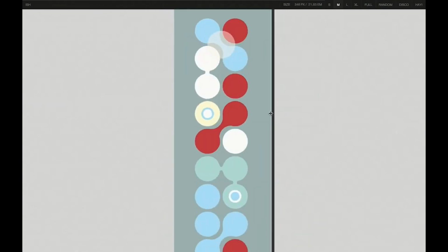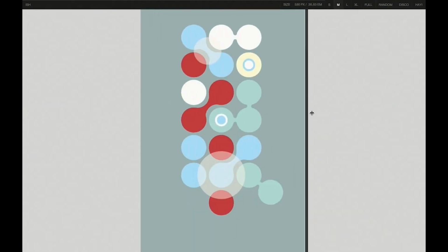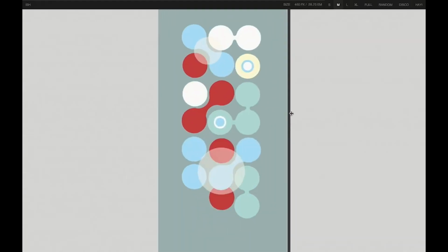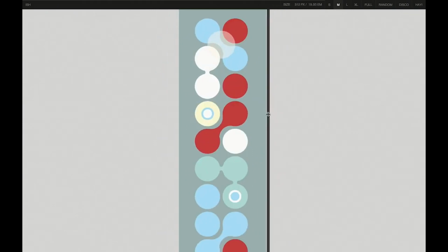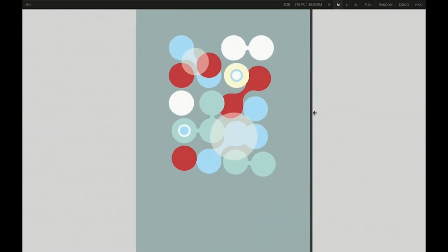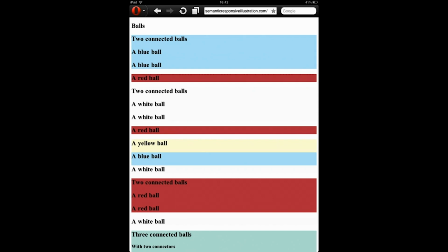Now, the reason why I like the web is because it can do this thing, right? It can change to different contexts. It can change from the context of a large screen to a smaller screen, and there are many more contexts. For instance, the older developers among you might remember that some browsers don't support border radius. Here I use, of course, CSS border radius to create circles. What should this illustration look like when you don't have border radius support? Well, I decided it should look like this. This is Opera Mini, and you can read the text, but I give you the colors.